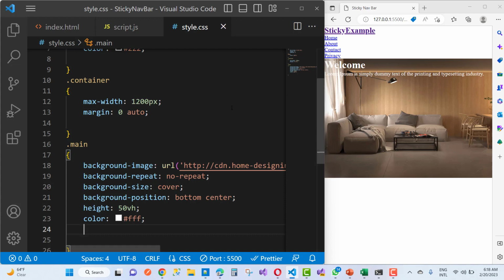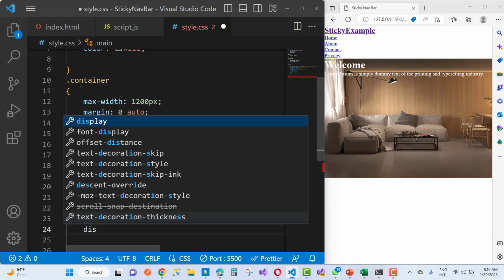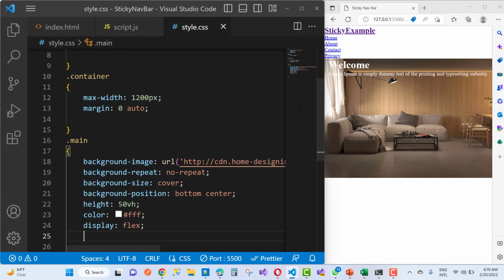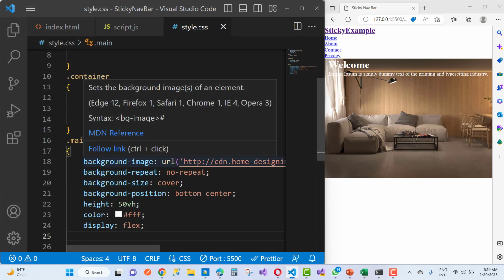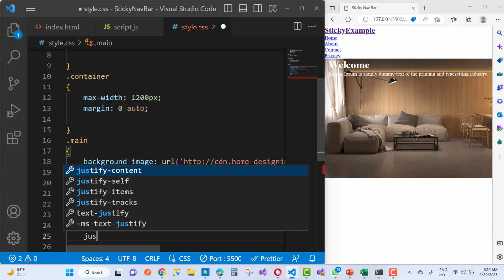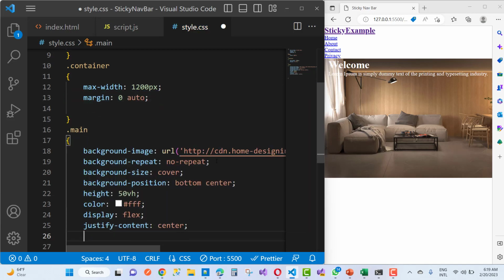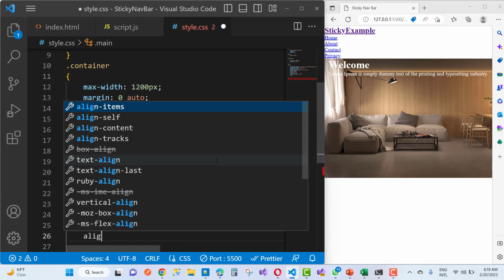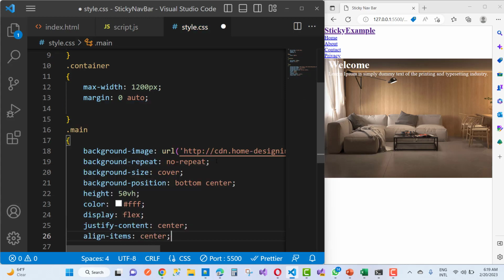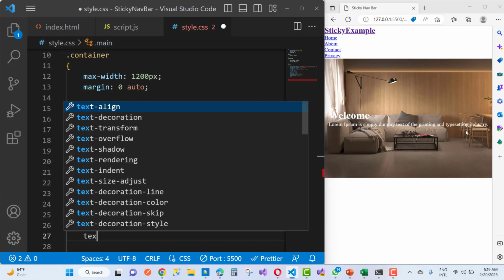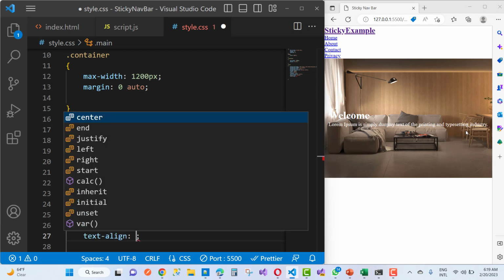Okay, it's visible now, so I want to set display flex, and justify-content is center, and align-items is center, and text-align is center.